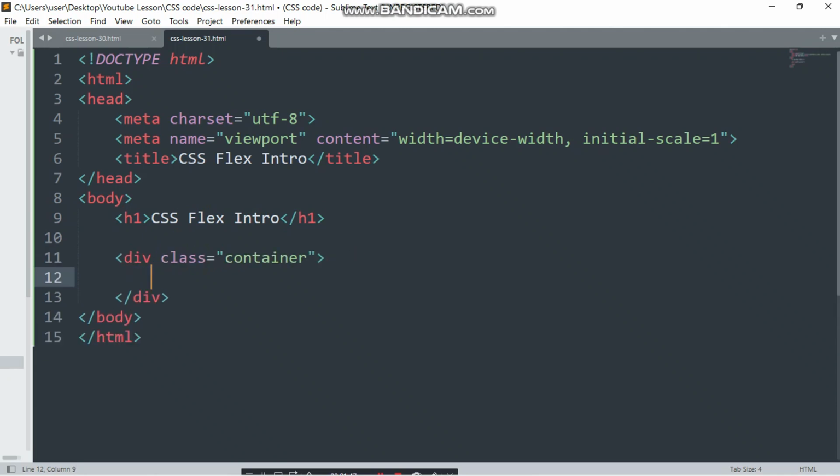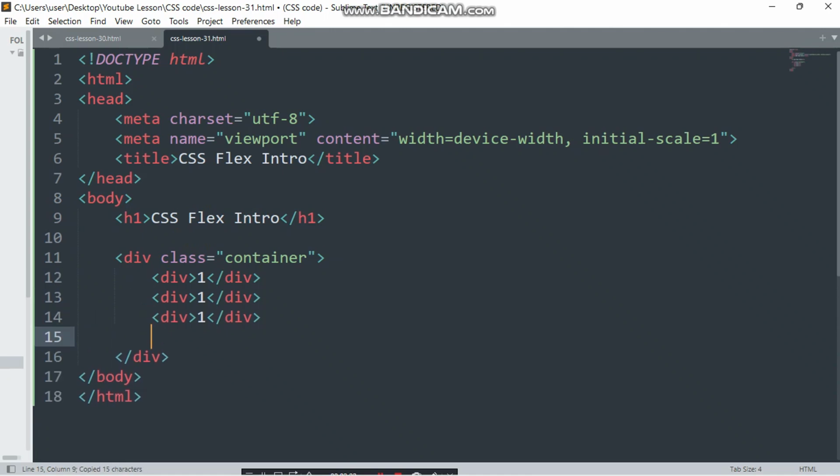In this container, we want to make three different divs. The first div, we put the value one, and we paste three different divs there: 2 and 3. Better still, we can make it 4 if we want to. If you are working along, you can make it 4, up to you.